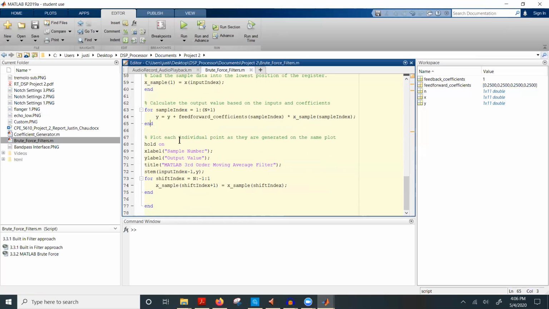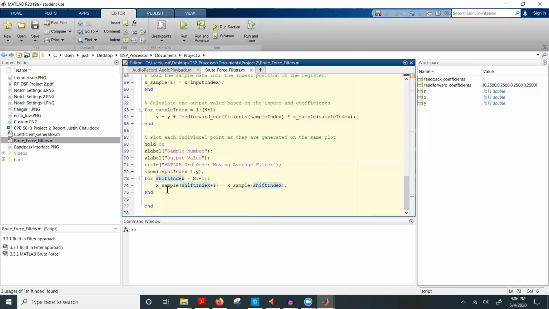So then it'll plot it. First it'll create labels. I'll title this, and then it will make a stem plot of just the point. So this index -1 will just be a single value, and this y value is also just a single value, and I'll plot just a single point on there.